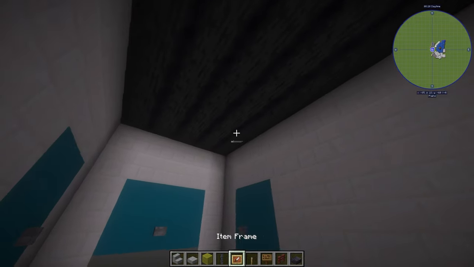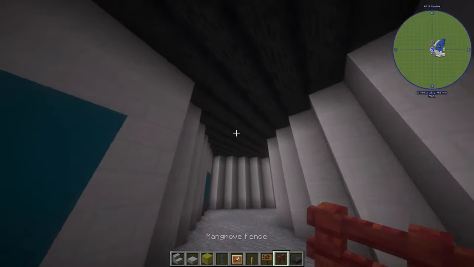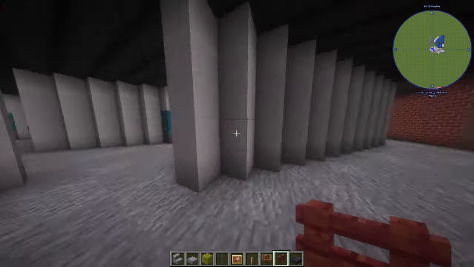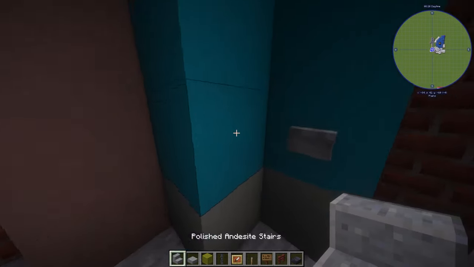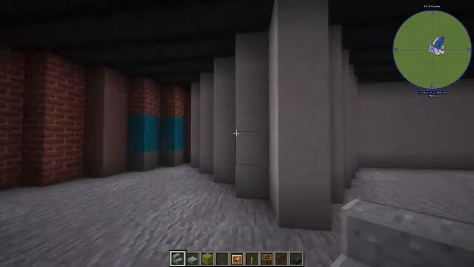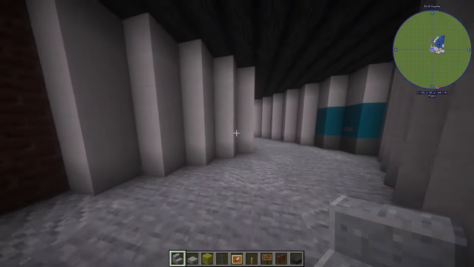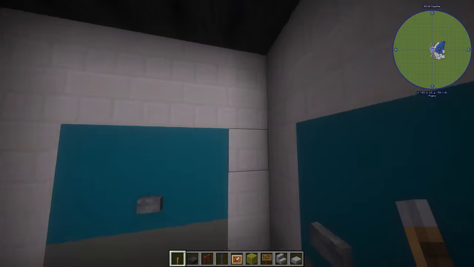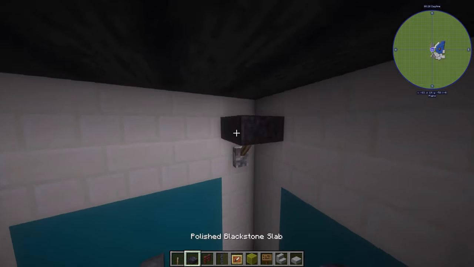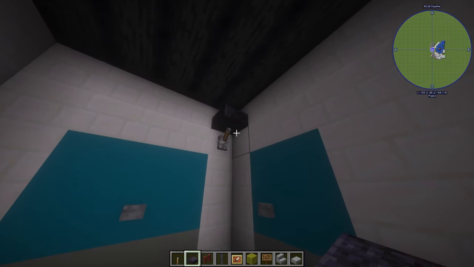Now, once we have done that, there really is just a few roof decorations, and then some signs along the walls. I'm pretty sure they're dark oak. No, they're spruce. And then here are just a few in the parsons, hall closet is just a few shelves. So we're going to start over here. First we grab our lever, and we're going to place a camera right up in this top corner, with a polished blackstone slab right on top of it.